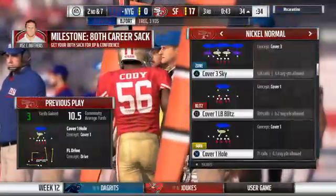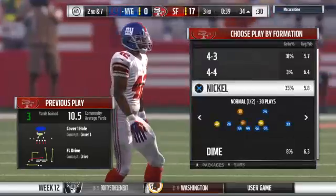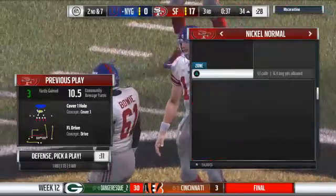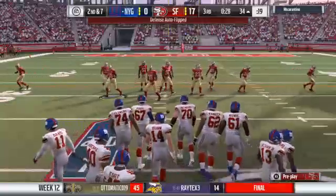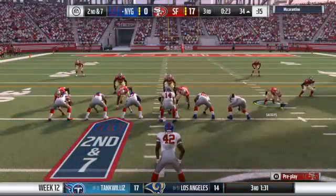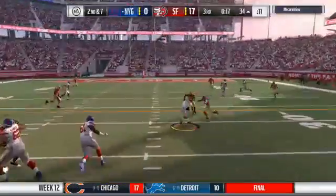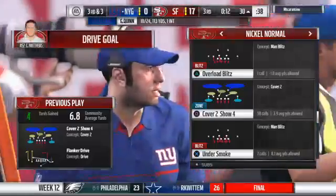And just in general, Charles, on a play like that, how tough is it for the defense to account for a running back essentially being a receiver downfield? It's very difficult, especially if the running back has skills like a receiver, and you're aware of that before the game even begins. So throughout your practice sessions, you're going to want to be aware of him. Where is he lining up? What can he do? What kind of damage can he do to us downfield? And who can match up with him without weakening our overall defense? You're exactly right. It's a tough task to match up to him. 4 yards on the completion, and it sets up a third down.